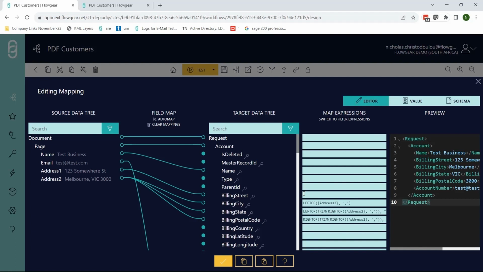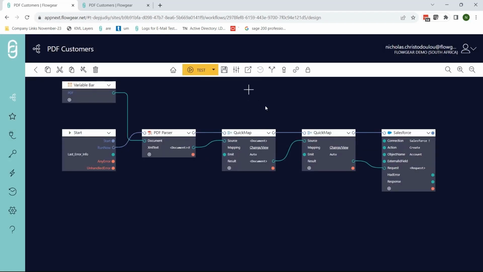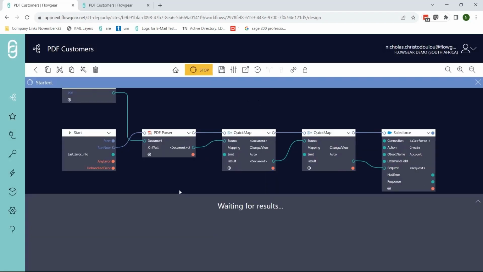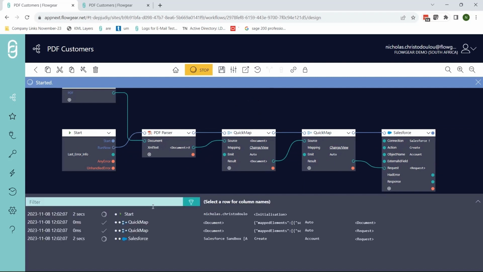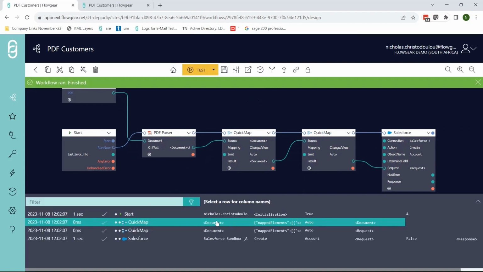So you can see how you can take your data to the next level of complexity here, not just structural mapping. Now that we have our preview on the right-hand side, which is showing us what we're expecting to see, we can see that the actual data is in the structure that Salesforce is expecting it. However, it's using the data coming from the PDF itself. We can go ahead and close this off. Now we're going to run this from end to end. We're going to take the sample data that we got initially from the first PDF parsing phase.